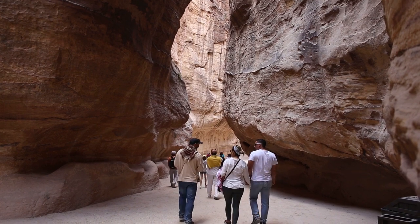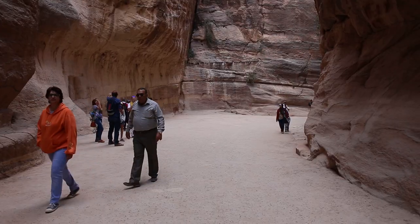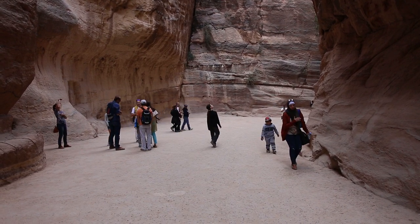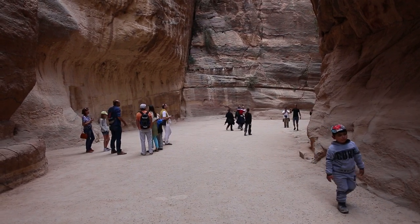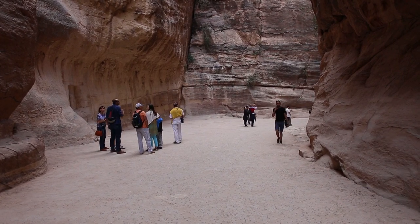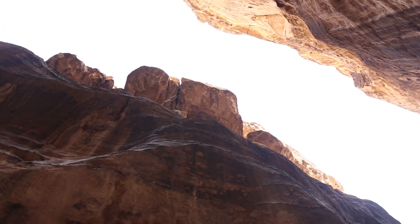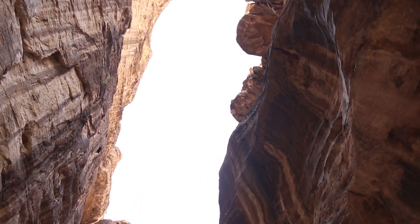As you can see there are many people walking there and the Siq is really busy. There is the possibility to be driven by a carriage or even ride a donkey, but personally I found this completely unnecessary because walking wasn't exhausting — though I think it's important that you wear proper shoes. The carriages are also quite annoying because the Siq in some places is just three meters wide, so you really have to watch out not to be overrun by them. I also felt the animals are treated really poorly, which I personally didn't like.